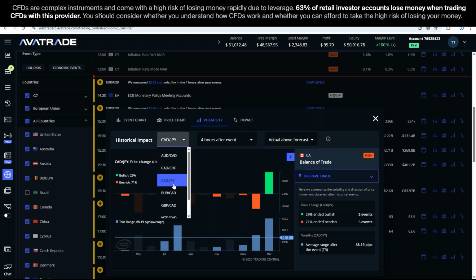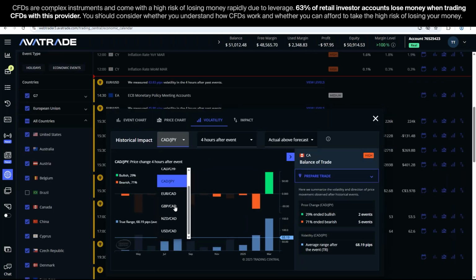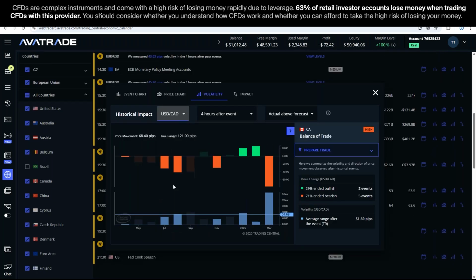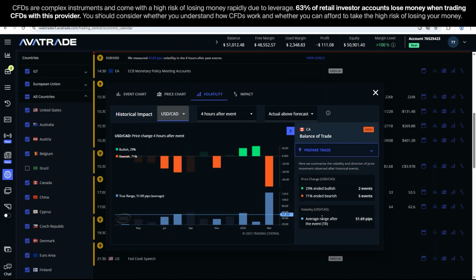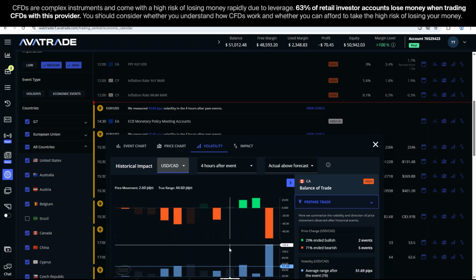If I do Canadian USD maybe, or Euro Canadian, perhaps I get a better look. That one looks nicer. So USD Canadian, if this is above forecast, the Canadian pulls the USD down 71% of the time, and these look much larger now. And the ones that went up were not larger than the ones that went down. And it went down more often. So even though we've got US announcements at the same time, it looks like this pairing gives a better look in the end.